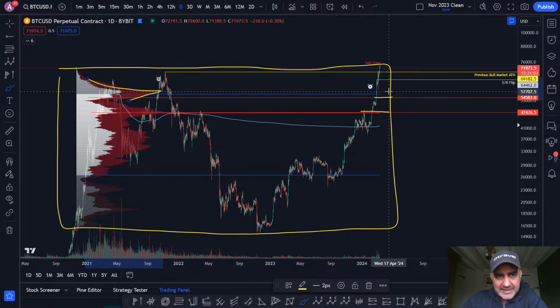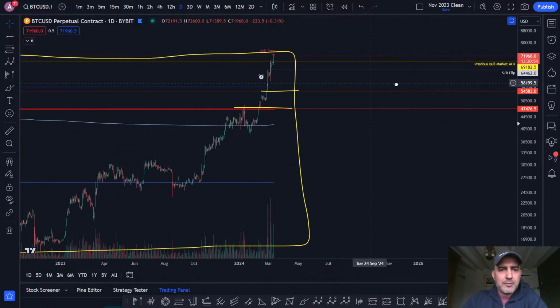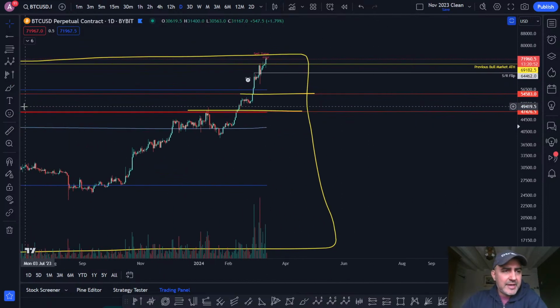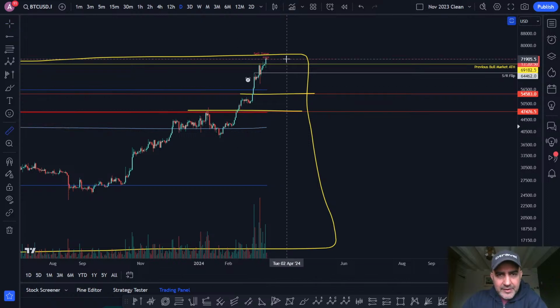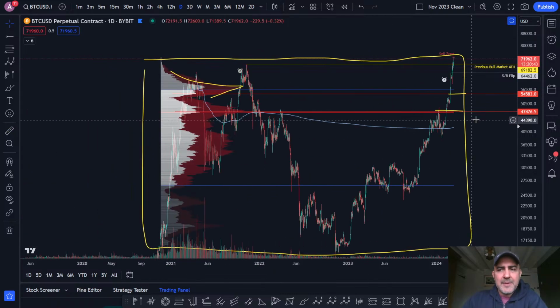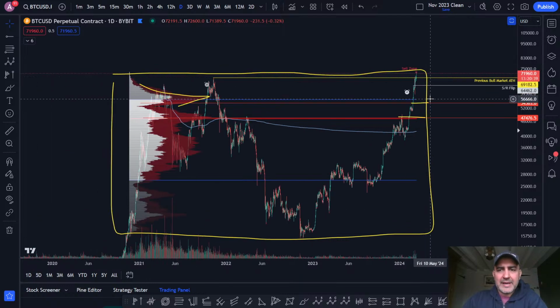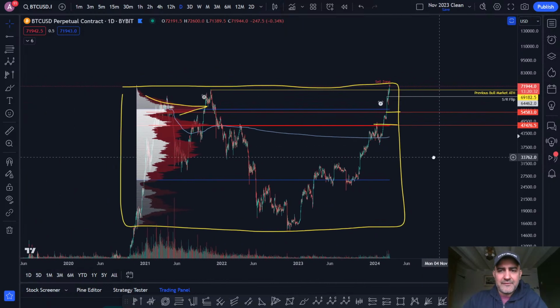And there's going to be significant support at around 56, 57,000, and that would probably be the pullback. That's probably where, if we have a pullback, I think that's where it's going to be, about 20%. I imagine that's going to be the entry for most people, a pullback down to about 55,000. This higher volume node, value area high, I think that would be it.